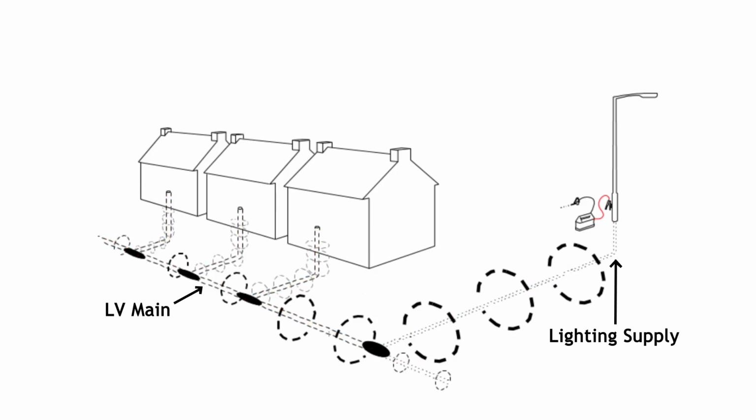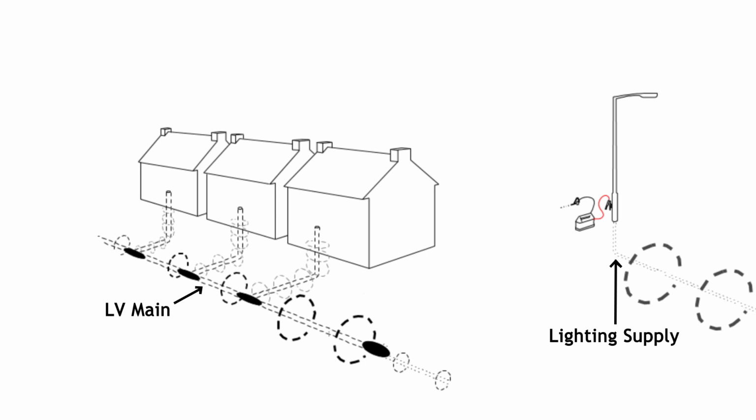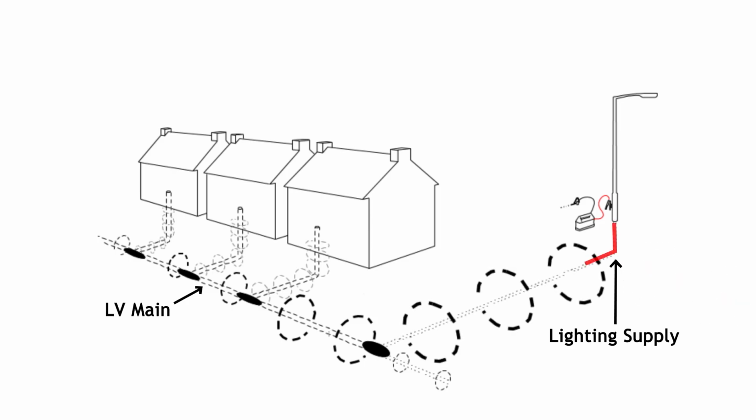You must remember though, that if the street lighting is in a loop-in, loop-out system, which is separate to the main LV network, then only the street lighting circuit will be located, and more work must be done. It is important to note that modern housing using the PME system can often lack a physical ground at the property, making it very difficult for a Genny signal to travel from the main to the house. In this instance, a connection to the property should be made to allow the signal to travel back to the main.